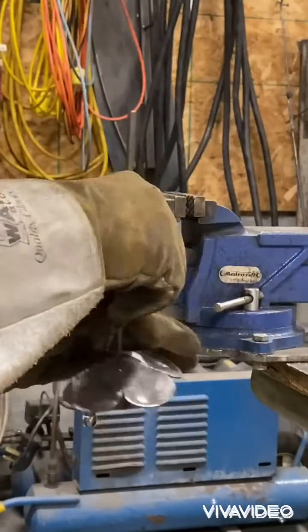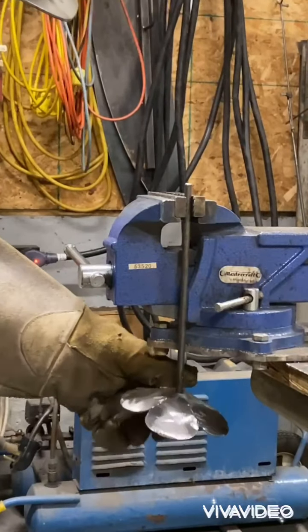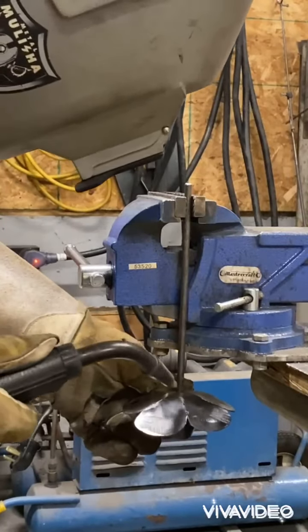Just like that. You don't line up straight when you hold them like this.